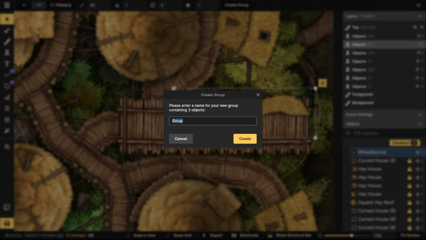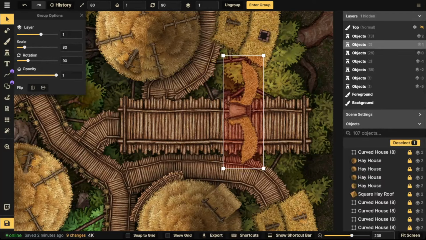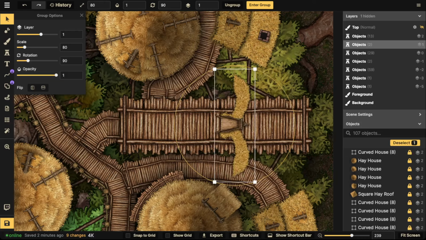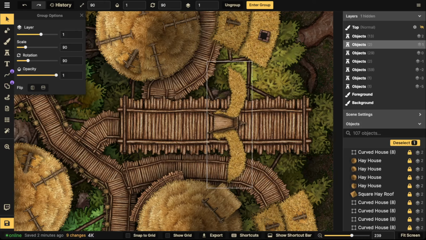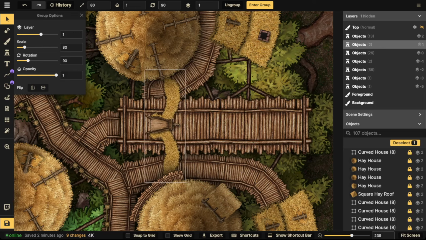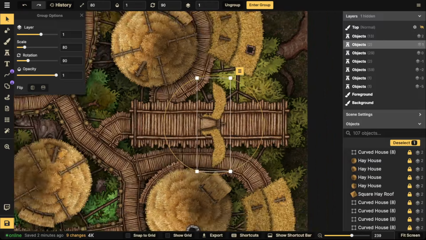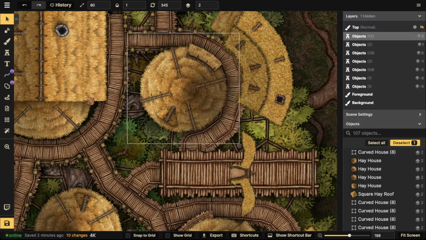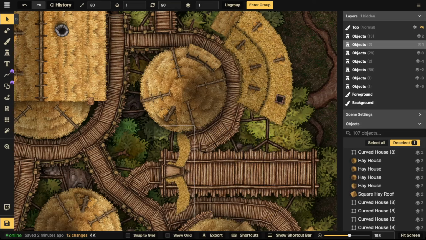Let's go ahead and group it for now. Let's scale it down, and let's see how much room we have. Ooh, okay. This looks good. All right, you know what I think? I think we should put some kind of mechanism that launches it. Instead of people running, let's put some kind of pulley system that's going to maybe push the device out. Let's make it a little bit smaller. I think that looks okay. Let's unlock this and move this a little bit more to the side. I want to make sure that there's room. Let me see here. Yep, that works.